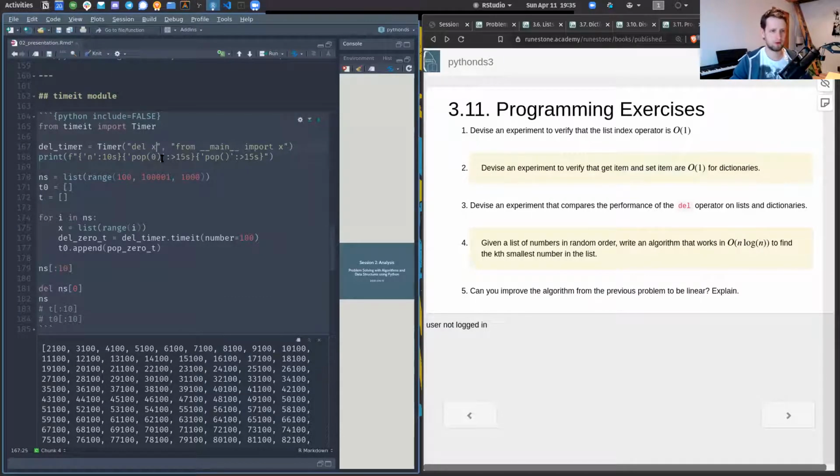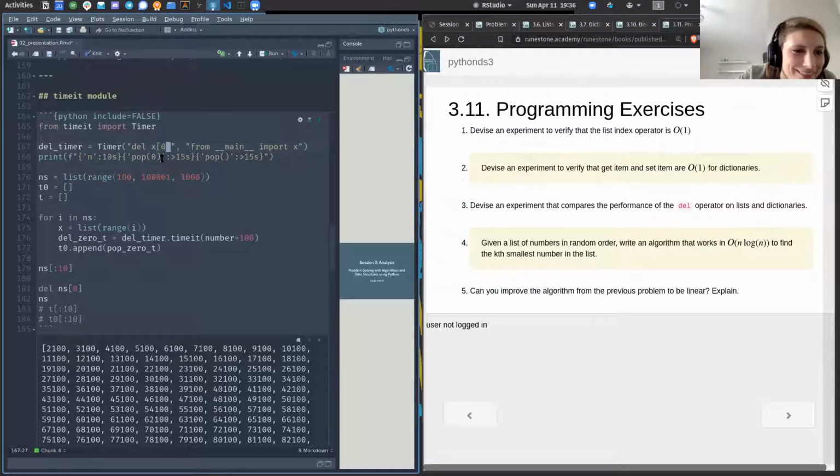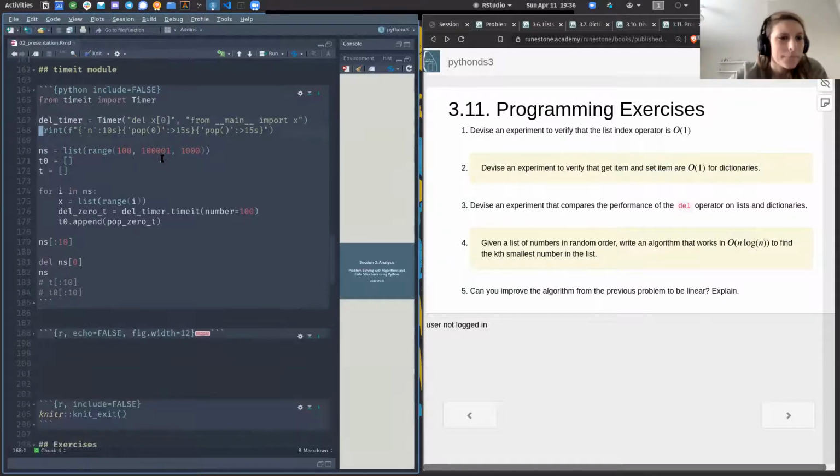So this would be x. And then it shouldn't matter which del, I guess. We can make it random, but that would be just too much work. Let's use the first one.